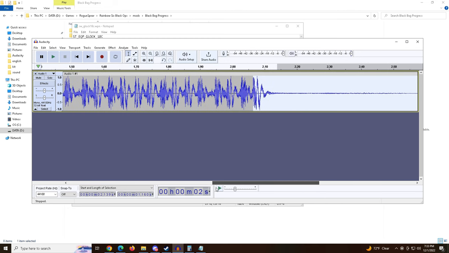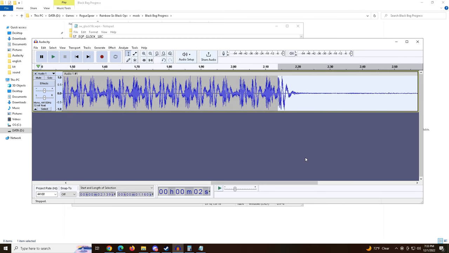Now, what about the inverse? What if all you have is a single shot sound effect and you want to make a full auto burst out of it? This would be the reverse of the technique I showed in the other video about how to set a cyclic rate on your modded gun in Rogue Spear. So this would be a case where you knew what the cyclic rate of the gun is because you read it off of Wikipedia or whatever, right?